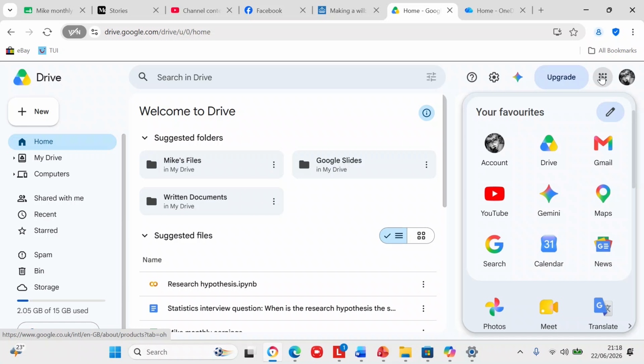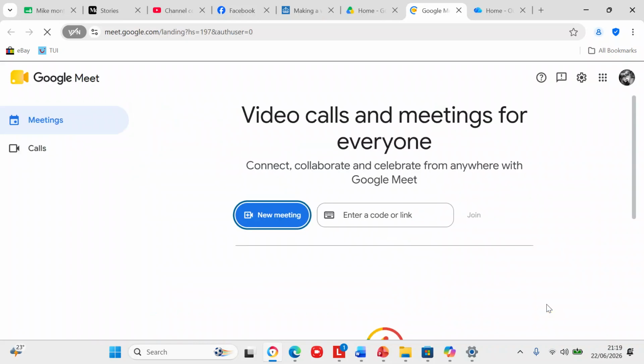The Google application you're going to want to use is Meet. If you are in Gmail, Google Mail, you also have a box with the 9 dots on it, and you can go into Meet there. So you can go into Meet either with Google Drive or Google Mail. Those are 2 applications you can use to have a Google Meet. We're going to click onto the video recorder, and that takes us into the Google Meet software.